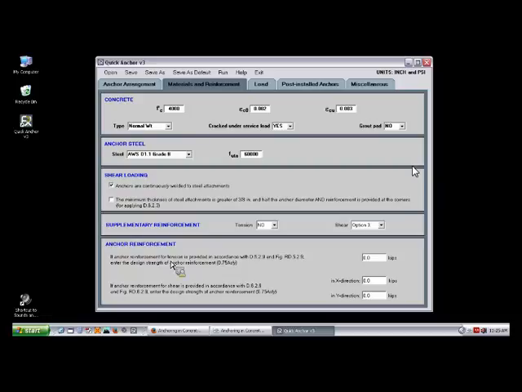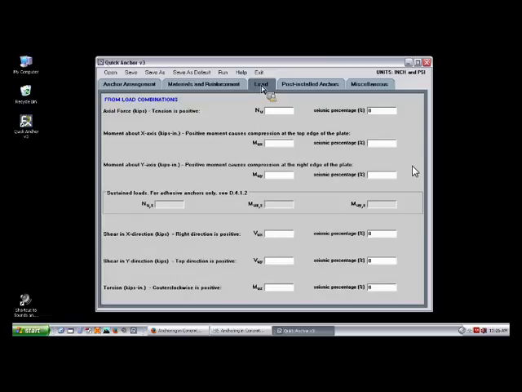And then you have anchor reinforcement, where if you want to suppress concrete breakout altogether, and let the reinforcement take up all the shear forces or tension forces instead of relying on the concrete, then you can provide anchor reinforcement. You can provide it for tension as well as for shear, and in both cases you just enter the design strength of the anchor reinforcement in that particular mode of failure directly. The program then does not bother to check concrete breakout under tension or shear, whichever direction you provided the anchor reinforcement for.